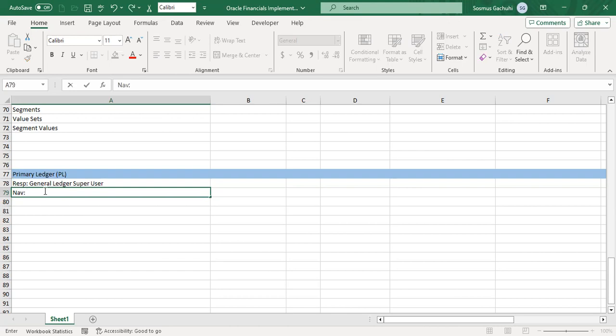So for our case, the navigation is Setup, and you can put an arrow like this, then Financials, then Accounting Setup Manager, then Accounting Setup.